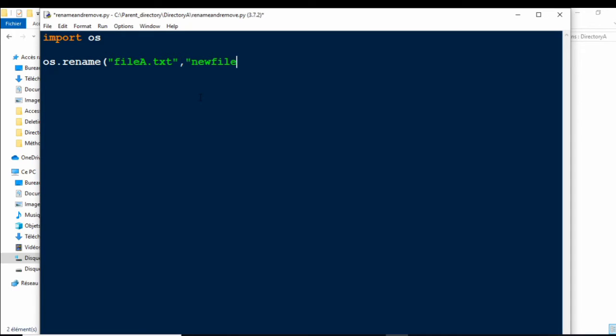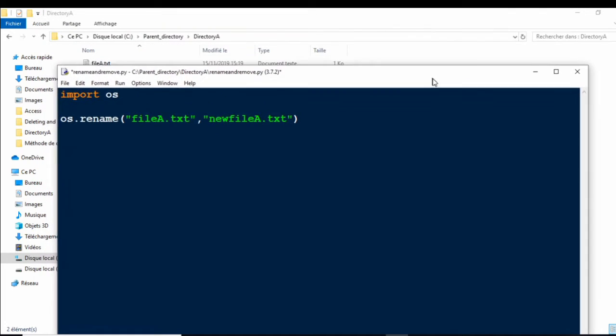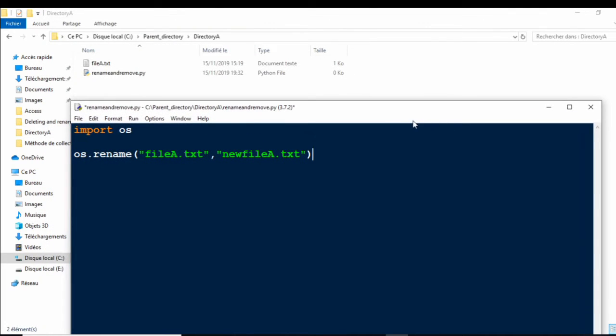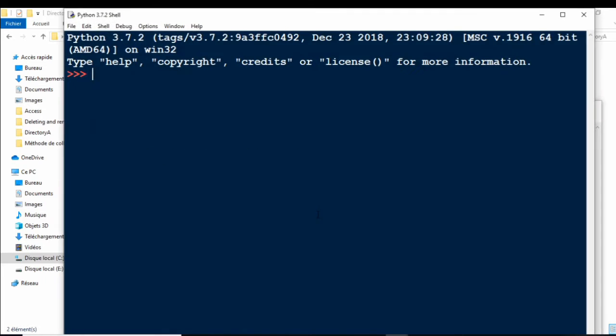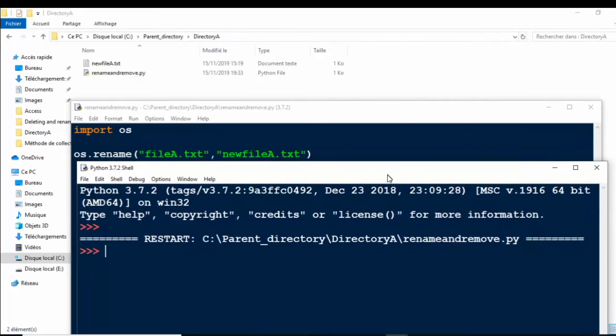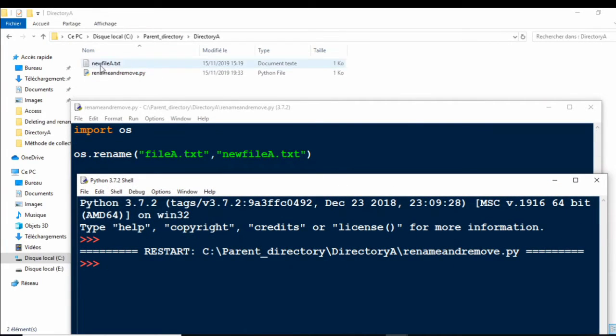So it will be newfileA.txt. We close the parentheses and we execute our code, and we will see what the result will be. So let's save it and run it. Okay, scroll down this window and you see the file name is changed to newfileA.txt.